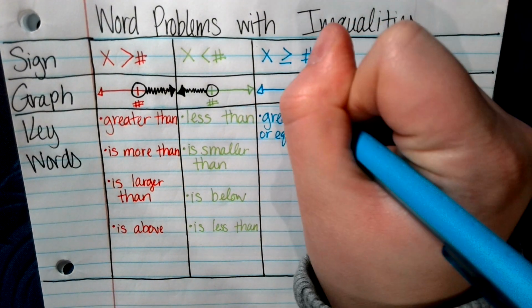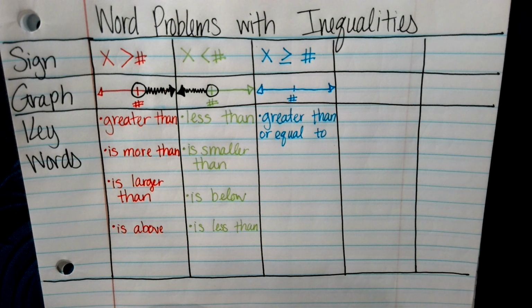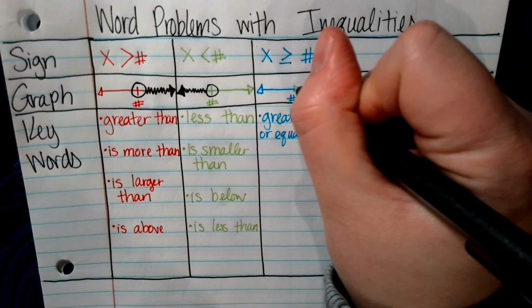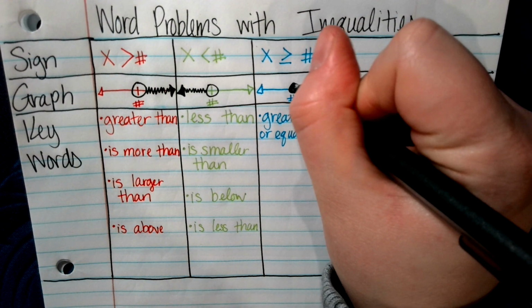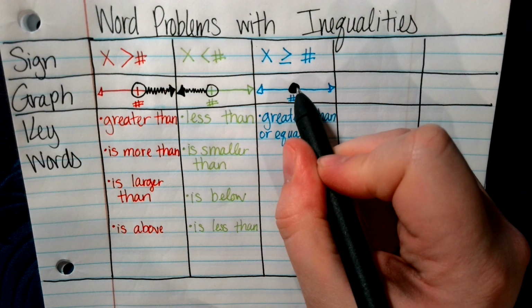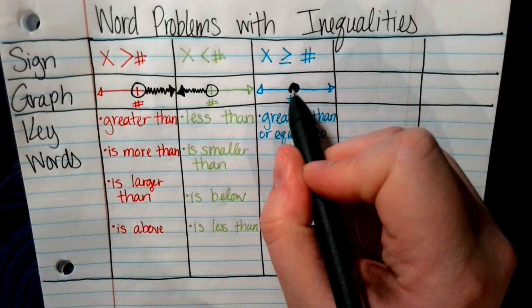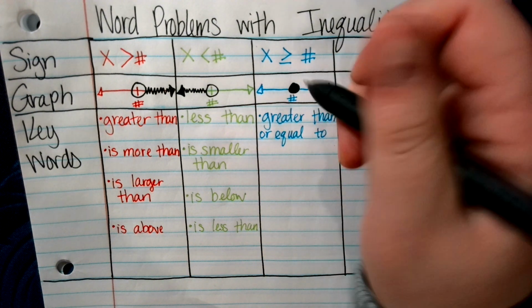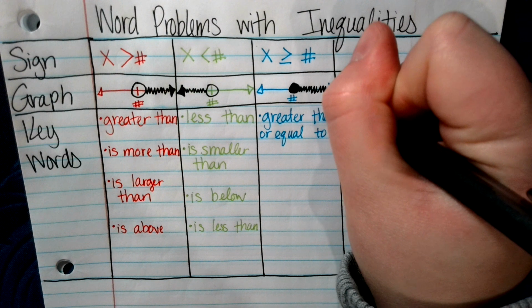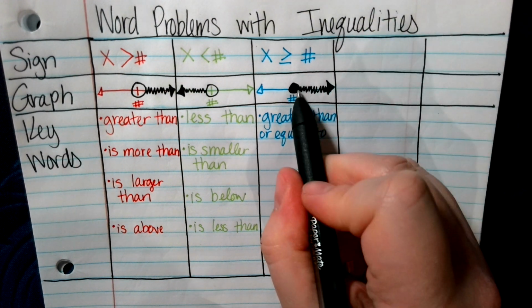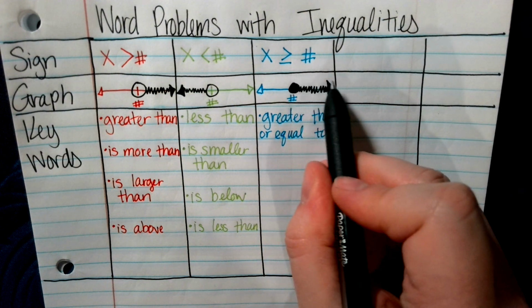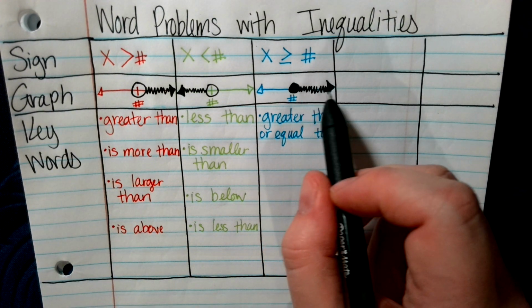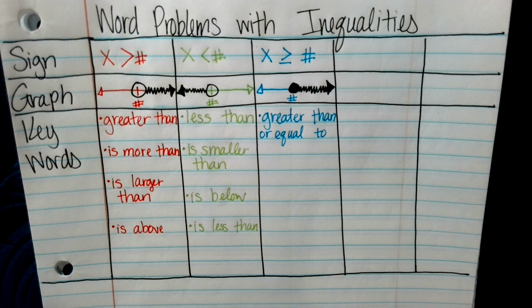If we put this on a graph, are we going to have an open or a closed circle on this number? It should be closed. Why? It has that line underneath. That means it includes that number. And then do we shade to the left or to the right? To the right. Remember, when we're shading, we're showing that there are multiple options. There are multiple answers because we're shading that direction. So anything that includes that number or anything bigger will work for this situation.